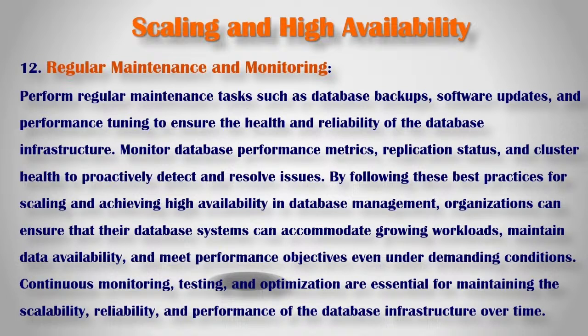By following these best practices for scaling and achieving high availability in database management, organizations can ensure that their database systems can accommodate growing workloads, maintain data availability, and meet performance objectives, even under demanding conditions. Continuous monitoring, testing, and optimization are essential for maintaining the scalability, reliability, and performance of the database infrastructure over time.